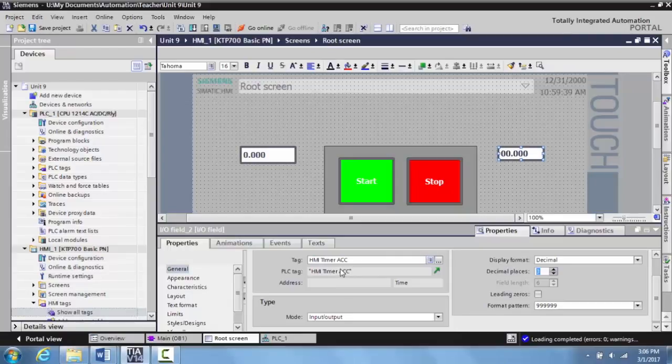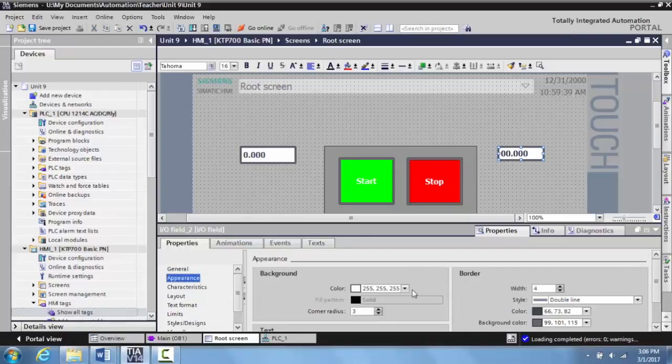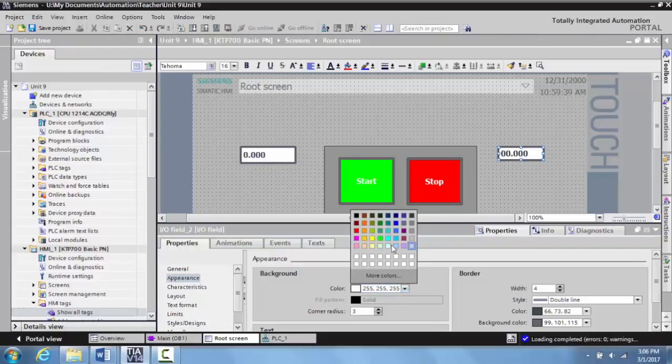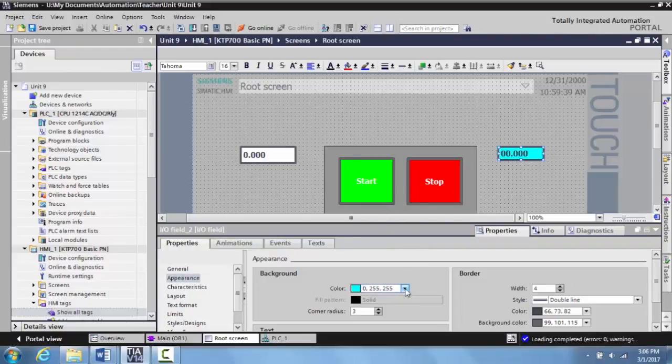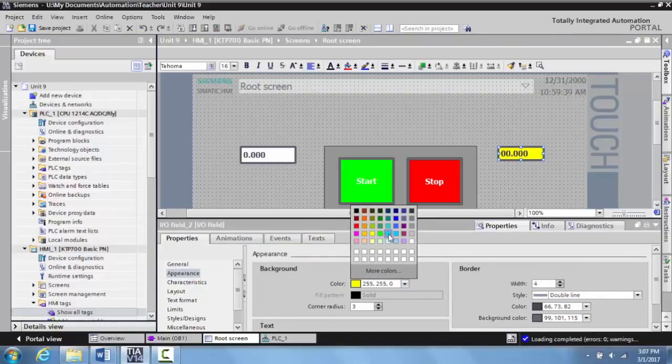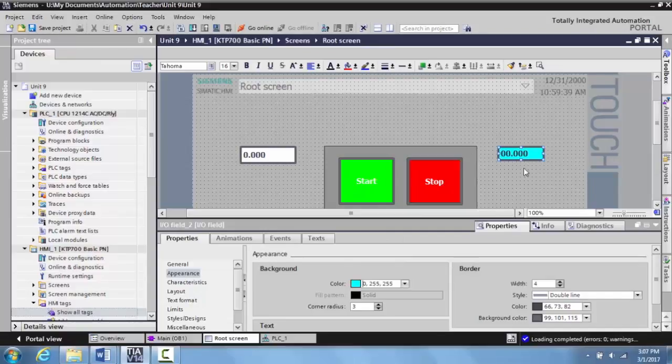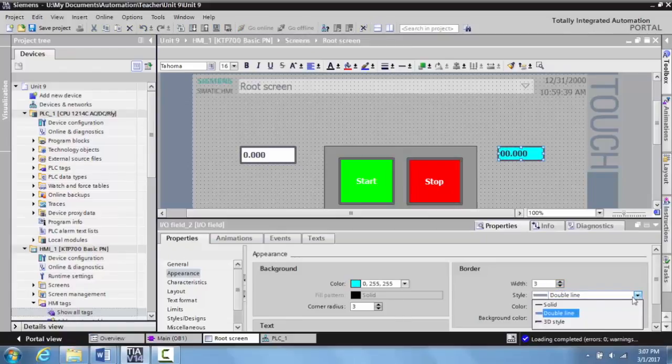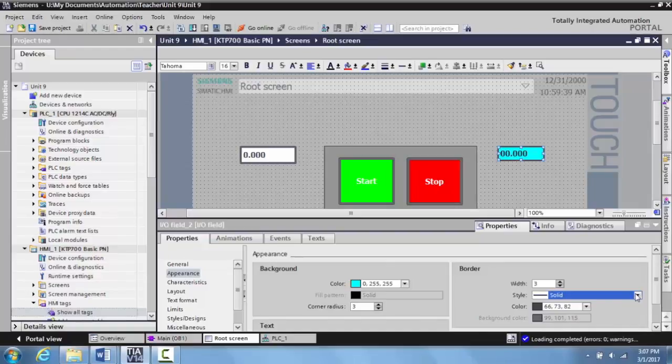It's already created. Now you can actually go in here and you can change the appearance of the background color if you want it to pop a little bit more, or if you want to have different colors for different timers, however you want to do that. Okay? And so we'll go ahead and change this to blue, and we'll leave this one as white. You can change the border width, make it a little bit thicker, you can change the border type if you want to. Okay? Totally up to you. You go ahead and mess around with these features a little bit. There's some pretty cool ones in there.